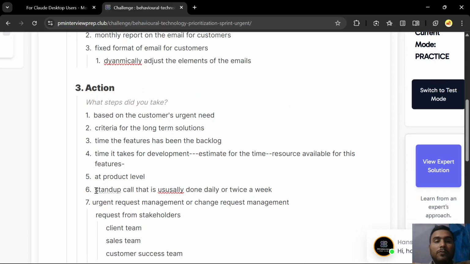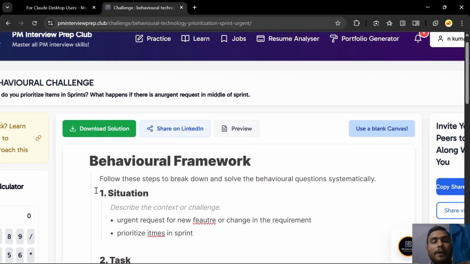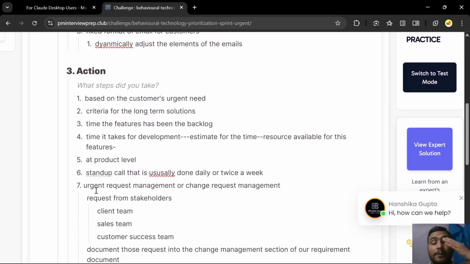To summarize what I have just said: we prioritize items in the sprint by which solution or feature is going to have the maximum impact on the product, which is the critical part of the product. Second comes the development team's availability, resources, time management, and estimation, which also need to be taken care of. So by prioritizing, we take these multiple factors into account.